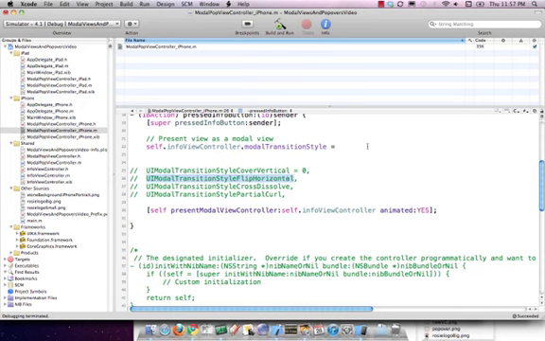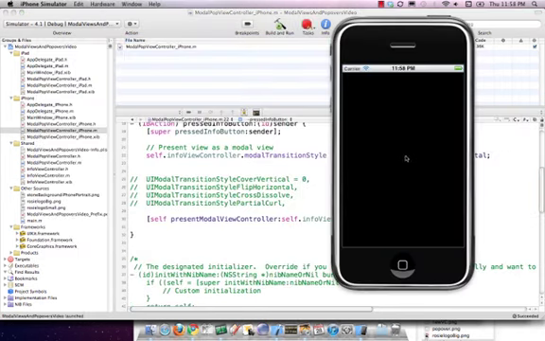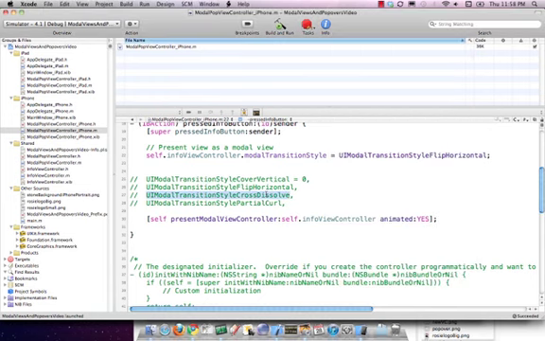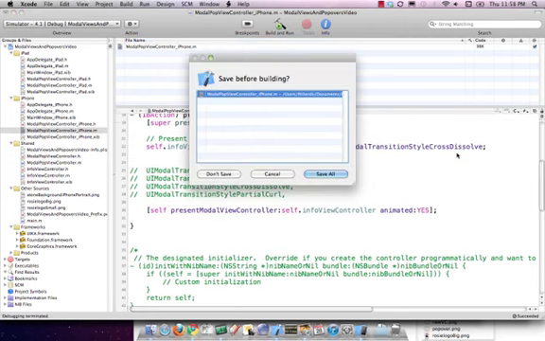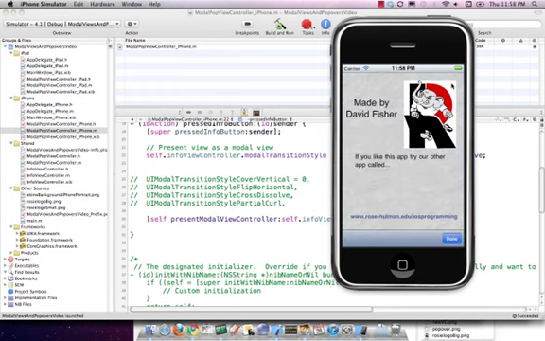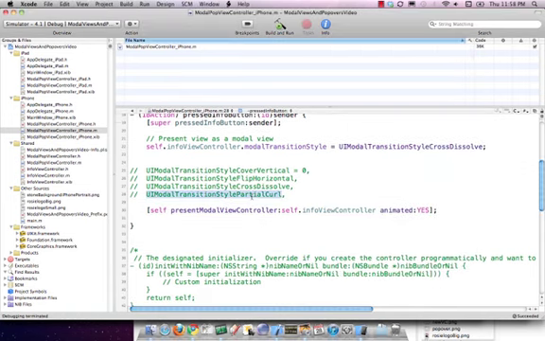Flip horizontal is kind of a fun one. Flip horizontal looks kind of neat, and you can click done, but it doesn't do anything yet. Cross dissolve, this one's probably the simplest. Cross dissolve is an animation they use in iMovie a lot. It just kind of makes it appear, and if you were to slow it down, you would see how it's appearing. That one's a great one for whenever you want to be non-flashy.